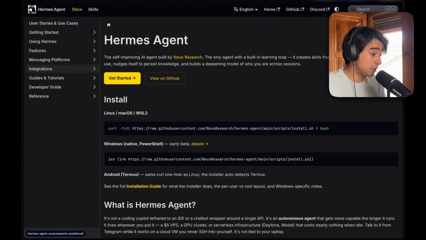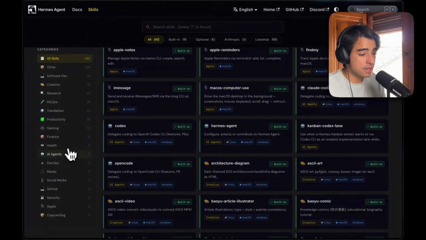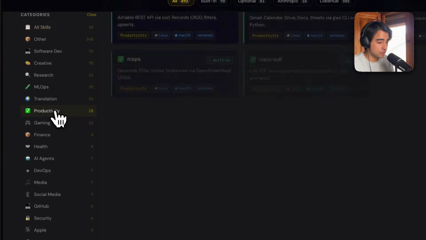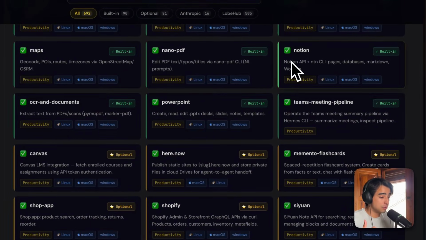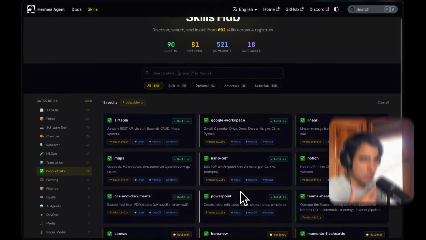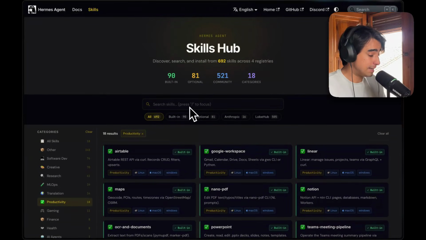And it also comes with very useful integrations in the shape of skills, which are kind of connectors to your usual workflow. So for example, if you're into finance, or something that I find even more useful is the productivity ones. So you go to productivity and you can see that it can handle your Notion workspace and you can edit it. You can create PowerPoint presentations for you, admin your Shopify shops, etc. So it comes with a lot of different integrations and it's always on. So it works kind of like a PA that you can talk to through your Telegram, WhatsApp, Slack, etc., rather than a coding assistant that is only working while you're actually at the computer, okay? So this is the main idea of the whole thing.